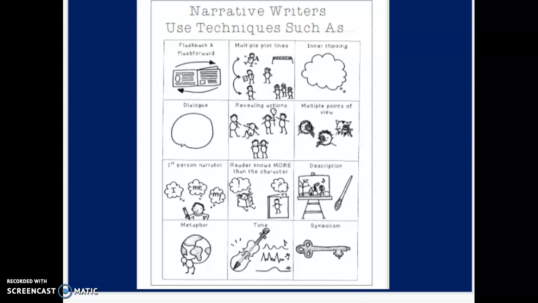Applegate also chooses to write Home of the Brave as a first-person narrative. So we see that also here in our chart as one of the techniques. By choosing to have Keck tell the story, or have it told from Keck's point of view, Applegate is really trying to help us empathize with him. We see the world as he does. Everything that he's seeing, everything that he's describing is helping us as a reader to see things as he would see them.